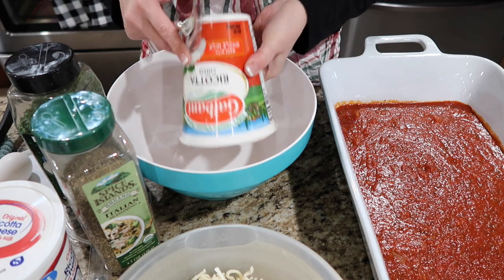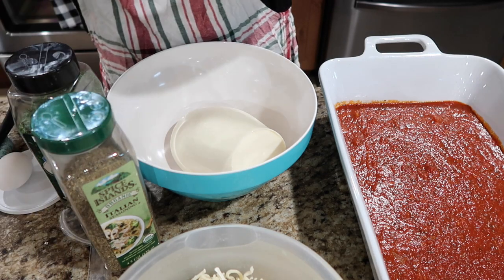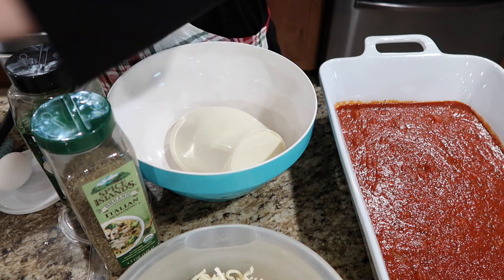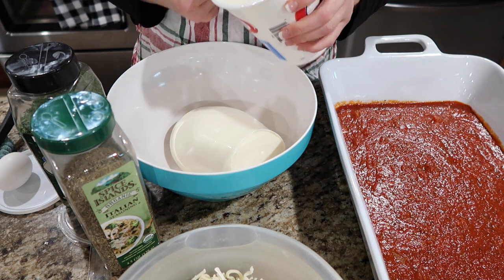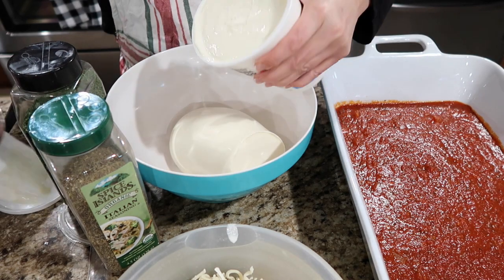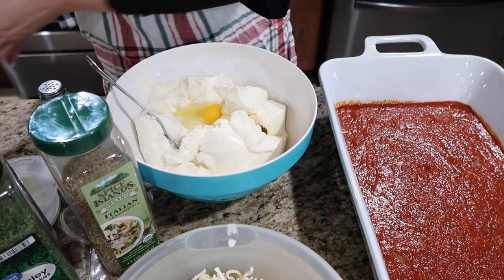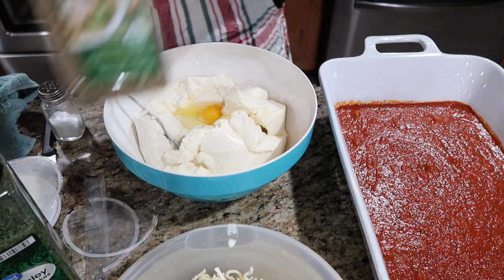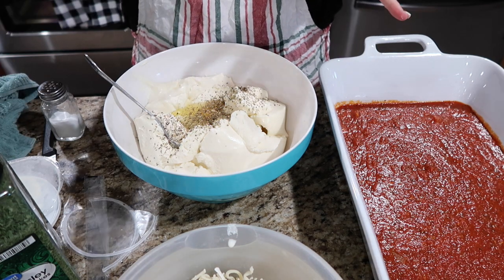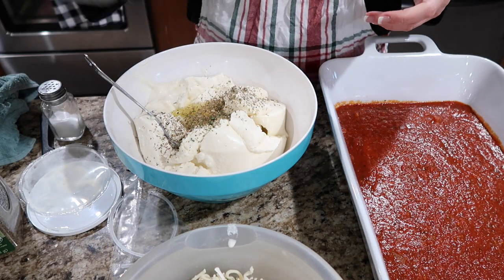All right, I have a full video on how I do this. It's the same cheese that I do for my Lazy Man lasagna. I'll leave a full video to my stuffed shell recipe so you can see that. I could use two eggs. I'm debating. I don't like it really bound up. I like it a little runny. That's my preference.